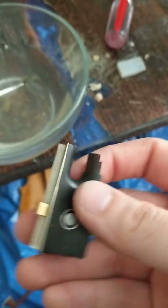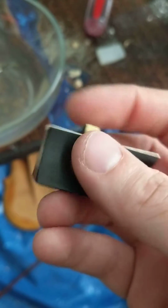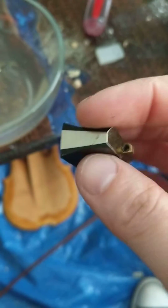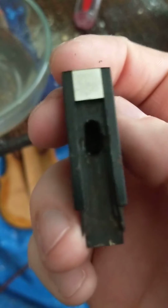This piece is apparently called the frog. So little bit of damage here. This violin is probably, my guess is late 1800s. Original bow with it. So again, took out the frog plug there and the hair.